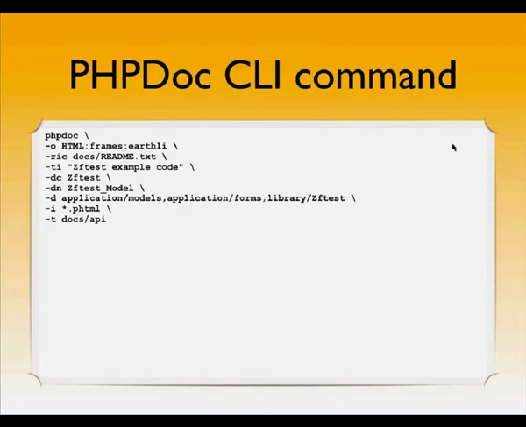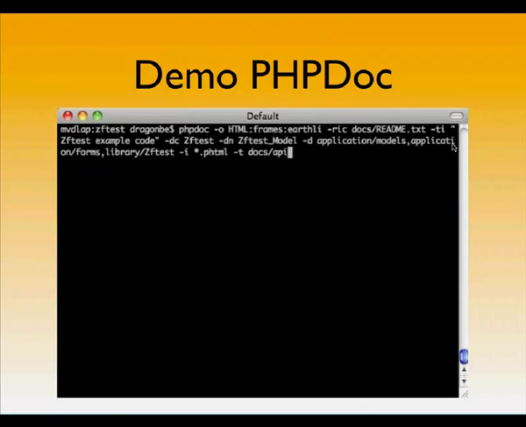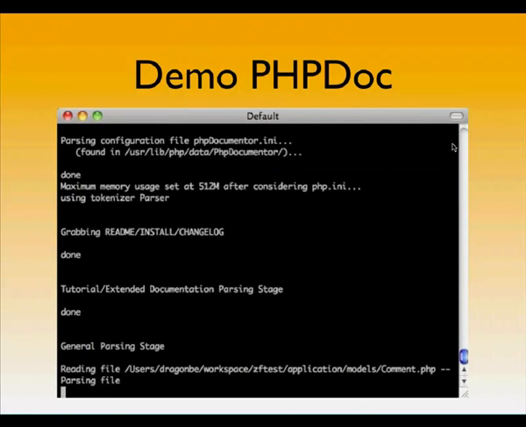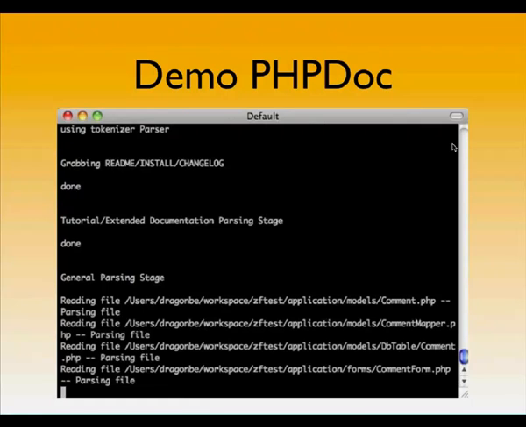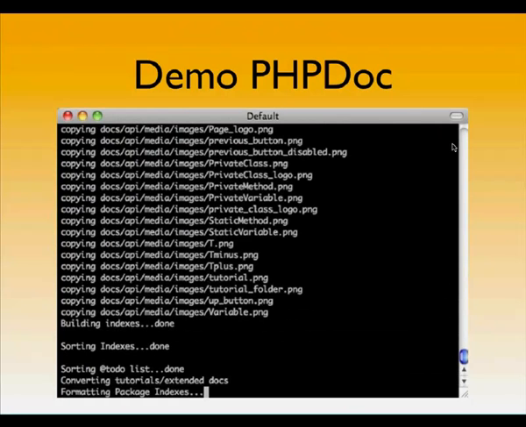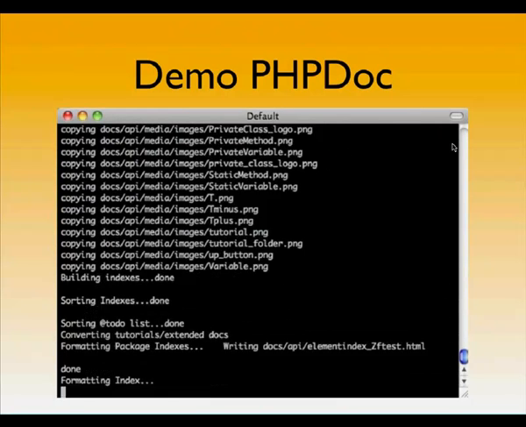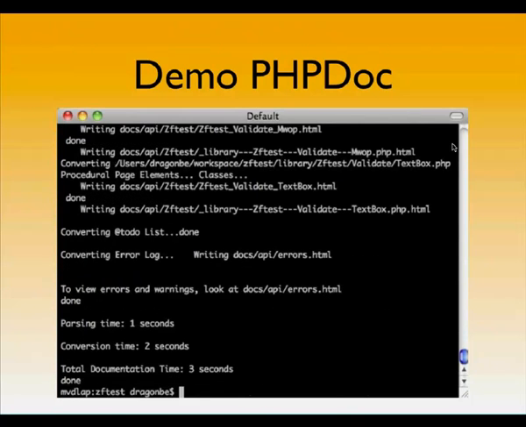And I want to have the documentation written to my docs.api target directory. Okay? I run it on the command line, it generates my documentation, and out comes a very nice looking view.